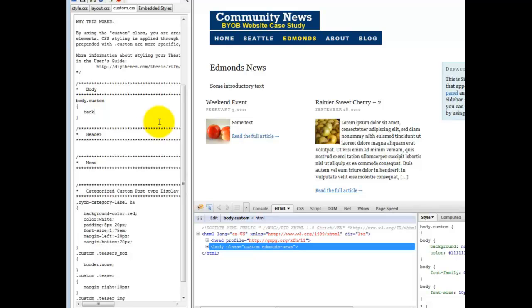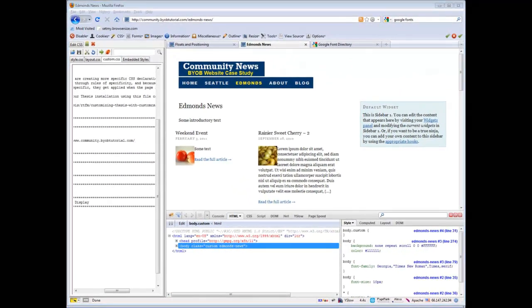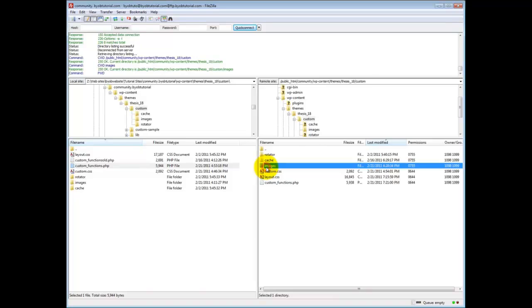And then background-image colon, and then let's see, yes, url, opening parentheses, opening quotation marks, I think it's single quotation mark actually, http://www.byobtutorial.com/ and then in order to avoid typing all the rest of the stuff, let's go to images.